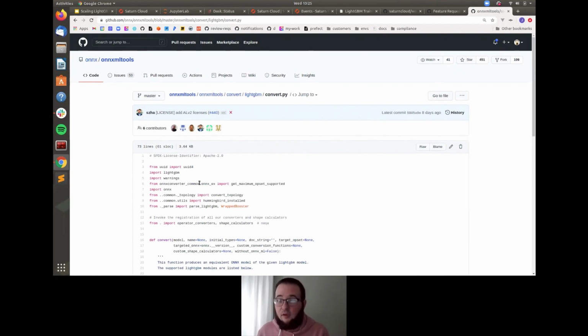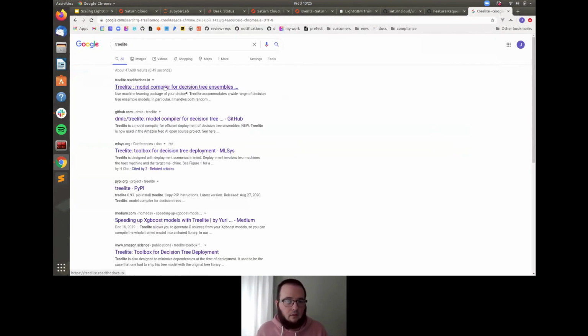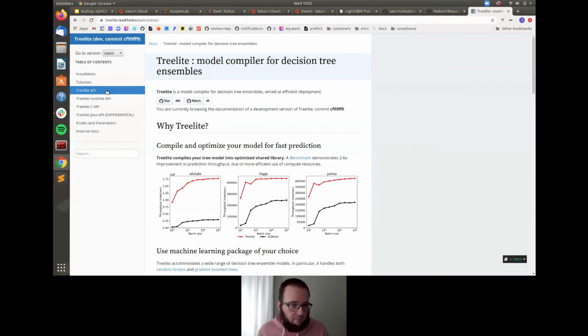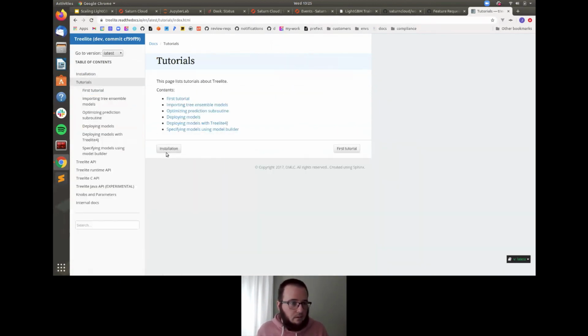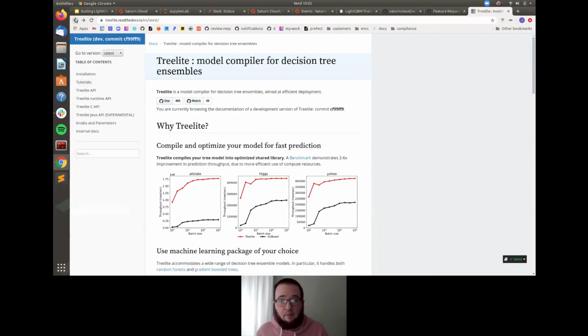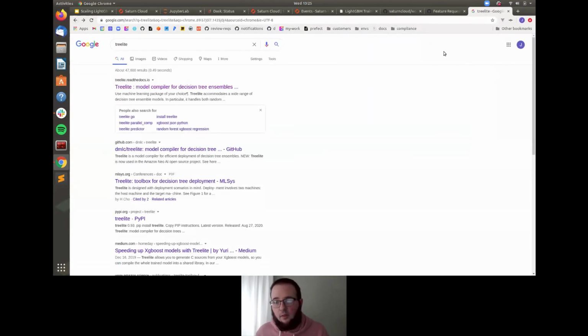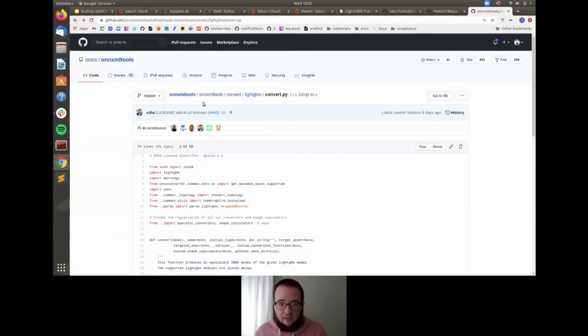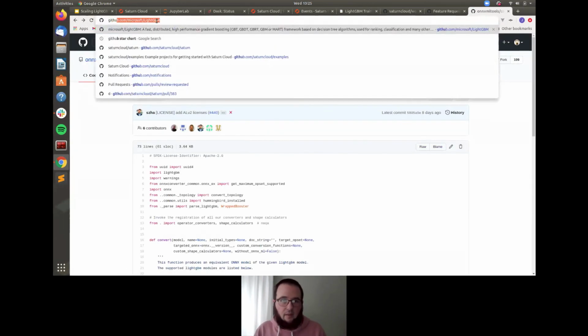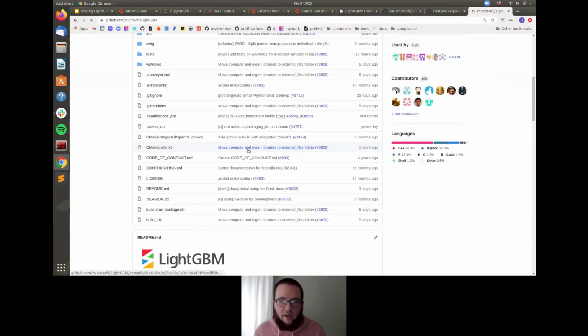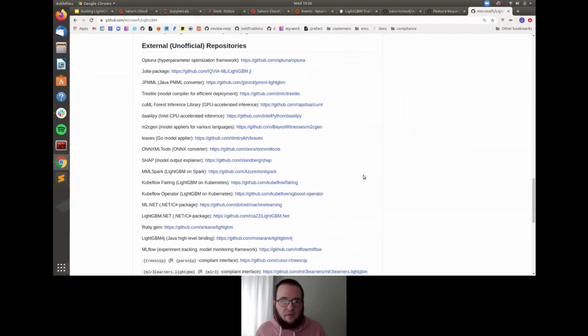There's another project that you can use with LightGBM as well. If you're looking for more serialization formats that are framework agnostic, there is another project called Treelite that can also be used for LightGBM models. I don't remember where their LightGBM docs are, sorry, but I believe that project will also support LightGBM models. In general, if you're interested in these other extensions, if you look in the LightGBM README, we try to keep a running list of all of these other extensions that do LightGBM stuff. And if you know of others, we would welcome contributions to add them.